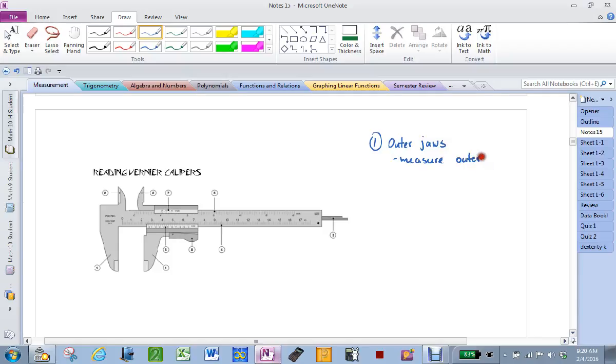So you would put something in here and clamp the jaws onto it. And it would measure the diameter from the outside to the outside. They are particularly useful for plumbers and electricians and machinists who have to take small, like, wire and stuff.